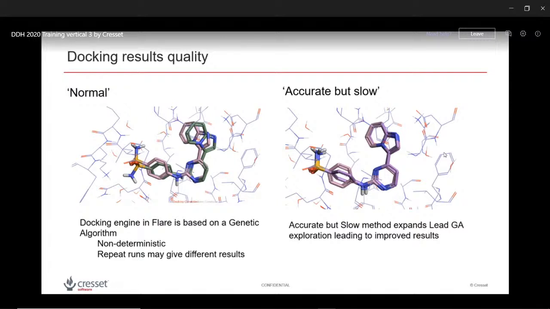Finally, there's a very accurate but slow option, and this applies extra precision to the docking quality. It uses the most rigorous sampling and scoring algorithms within LeadFinder to increase the accuracy and reliability of the predictions at the cost of slightly slower speed. And it also repeats the docking three independent runs to help, again, enhance the sampling. There's also a score-only option, which calculates the scores from a pre-given pose.